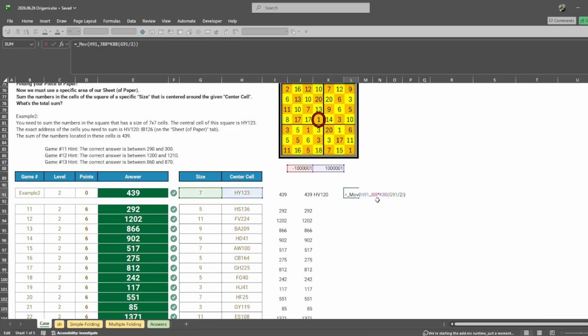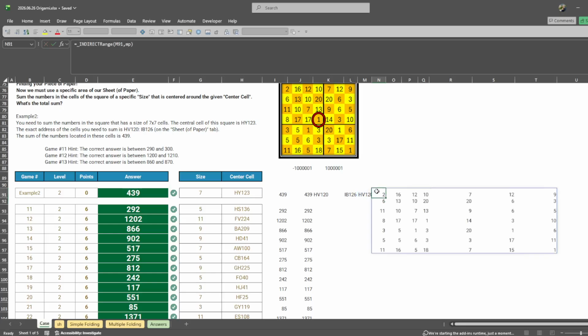Wait, what? Okay, I actually did the wrong one like that. Now I have the boundaries pretty much top left and bottom right, and now you can also again, like I would just say concatenate that and a dot, and now I have something that's indirect range, which pretty much is an indirect without the volatile part, and I can sum that as well.